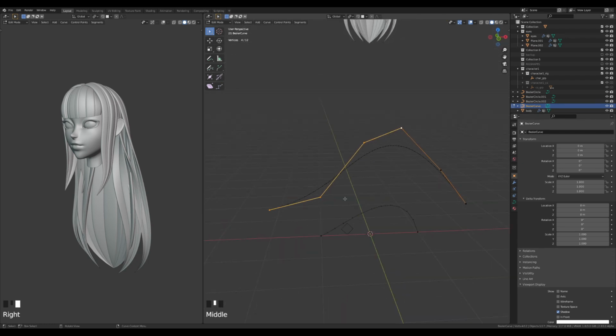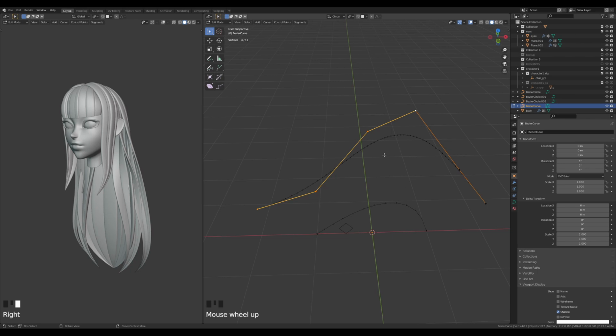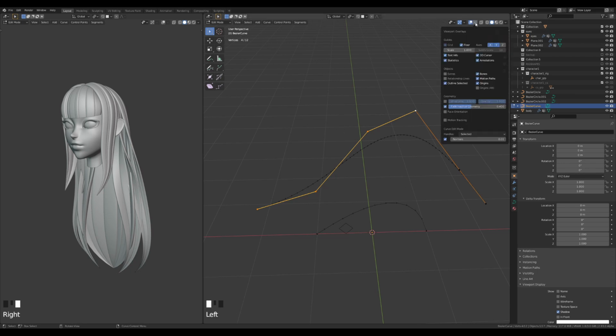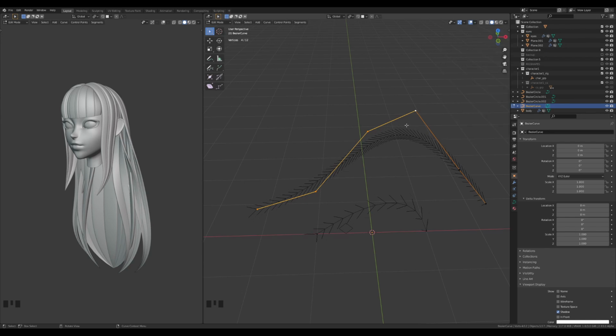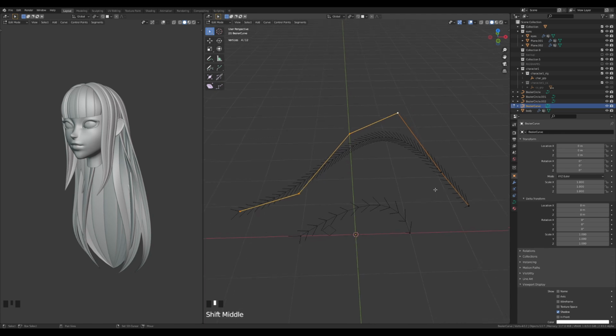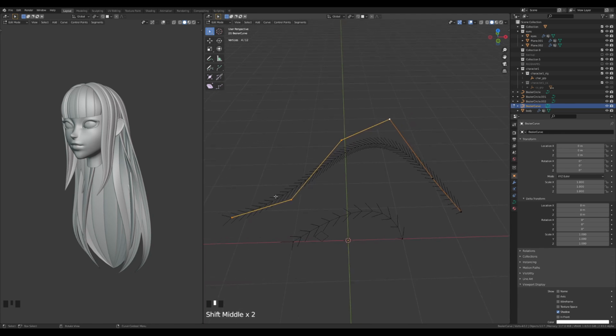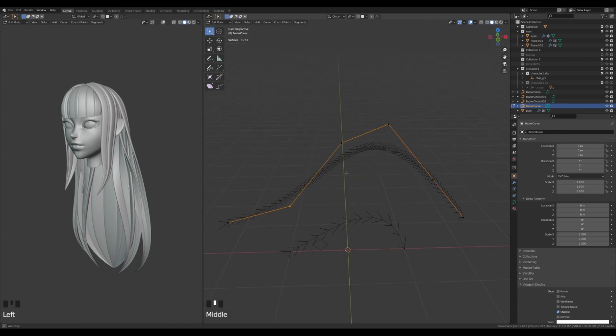Now, what are these little legs and dots that these things have? If you don't see them, you can find them under, if you click over here, viewport overlays, you can find them under handles. You can increase or decrease the length. This has no effect over your curve other than a visual effect. What they tell you is the direction the curve is supposed to go, and we'll see more about them a little after, once we add thickness, so you guys can see better what happens when you don't obey this line.